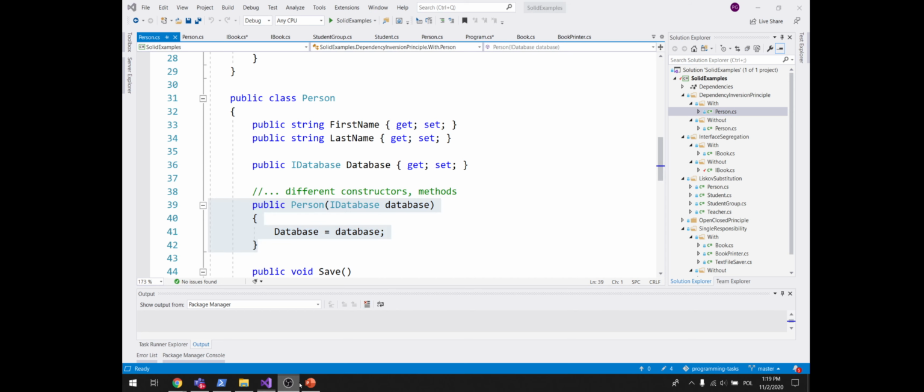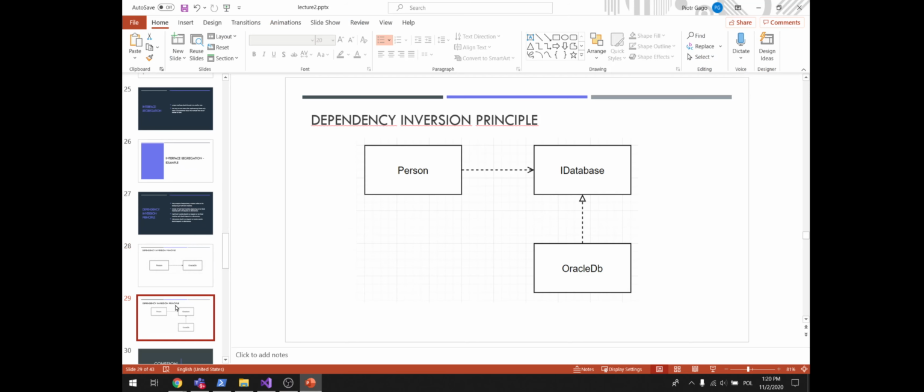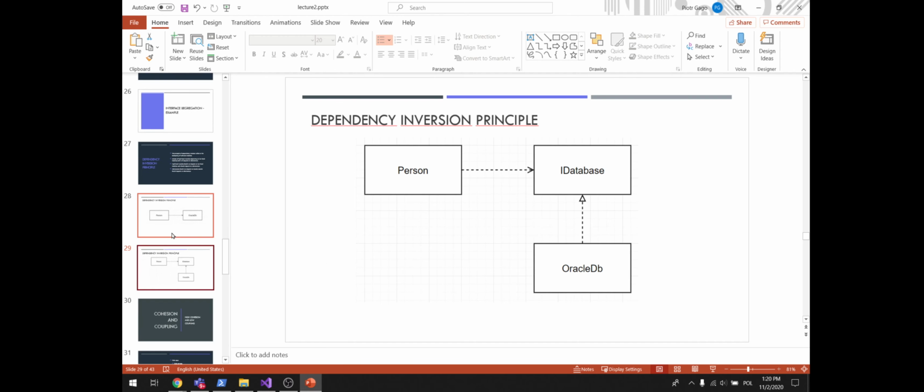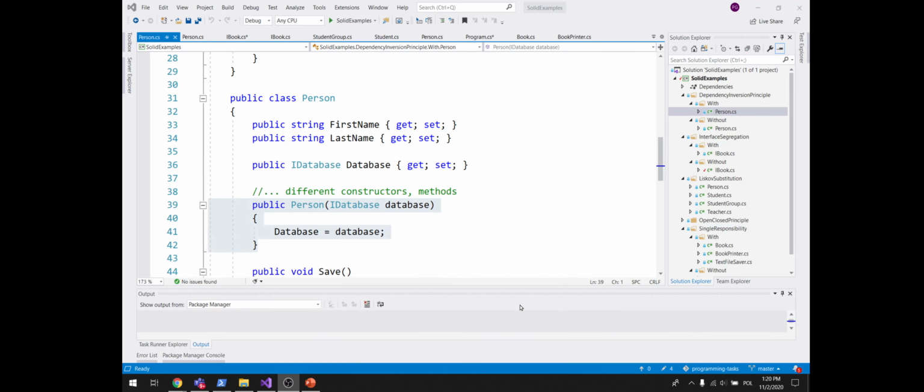So why is it called dependency inversion principle? Because now our diagram looks like this. Person class depends on the interface, and Oracle database implements the iDatabase interface. This is the order of the relations now, basically. What it gives us is that it allows us to actually control how the person class behaves.